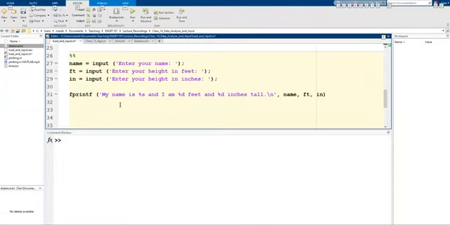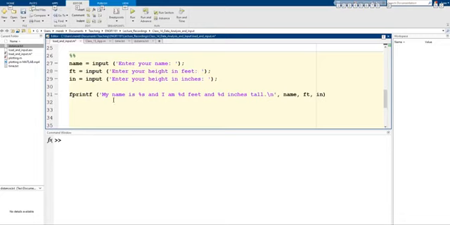Okay, let's look at a second example here. The first one here, we want the user to enter their names. You can see I assigned that to name. Then enter their height in foot and inches. These are numbers, so there's no issue here. But remember here, since the name is a text, the user needs to enter the name in quotation. Otherwise, they will get an error message. And for this one is okay.